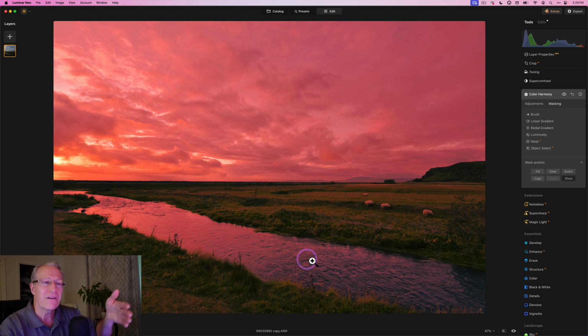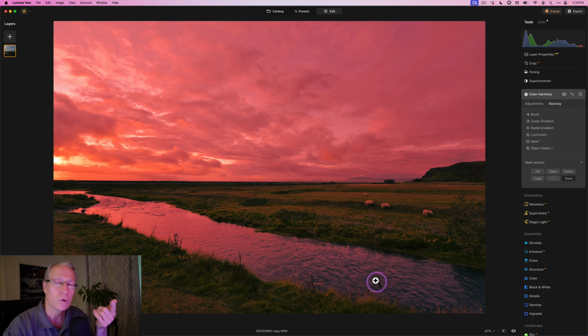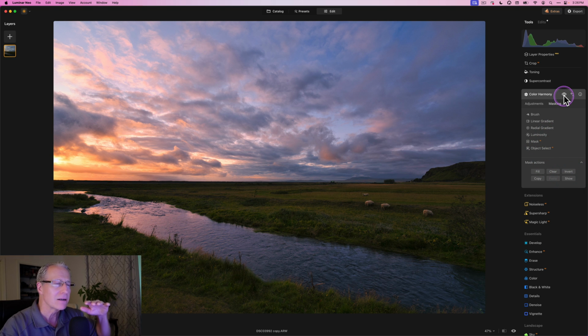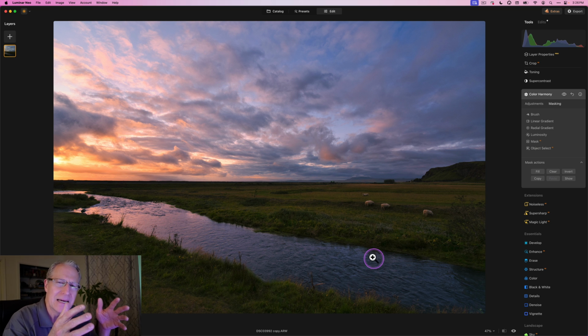a little bit more on the water fading over here into the darker parts of the water, which makes sense because guess what? You don't expect the darker, bluer water to be totally orangey yellow for a sunset, but you would expect it over here where you're already seeing some of that color. And so you're getting a nice little kiss of that color across the water and down here where it's brighter because the mask was heavier, if you will, in the brighter parts. You're getting more of it here and less of it down here. So it's just a really intelligent way to edit a photo.